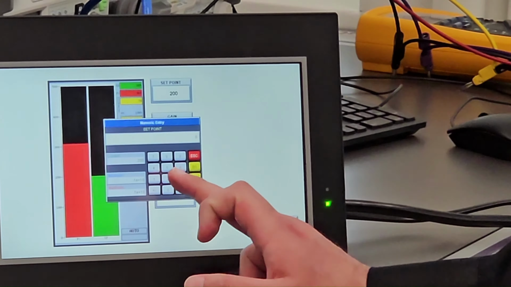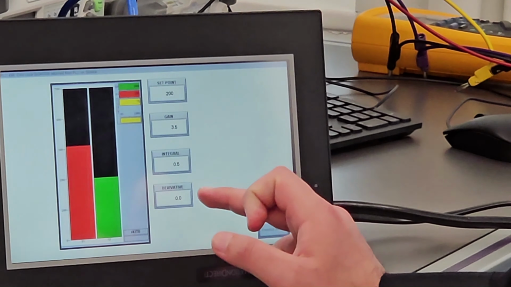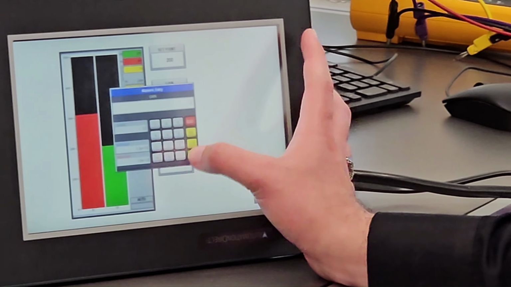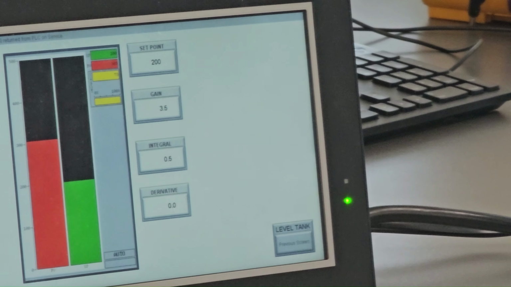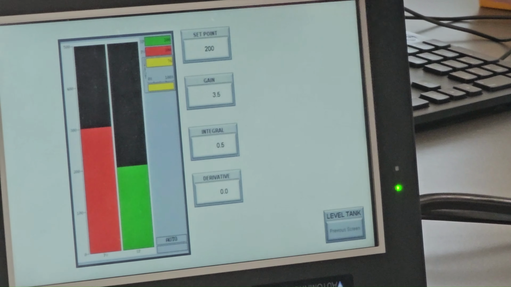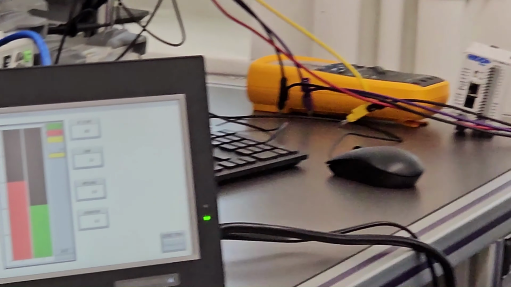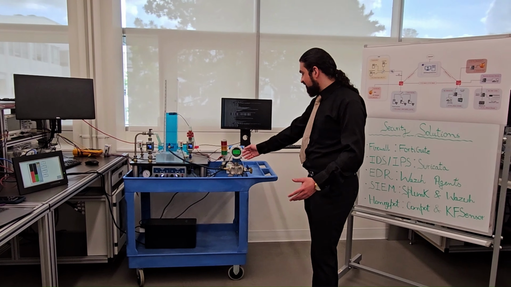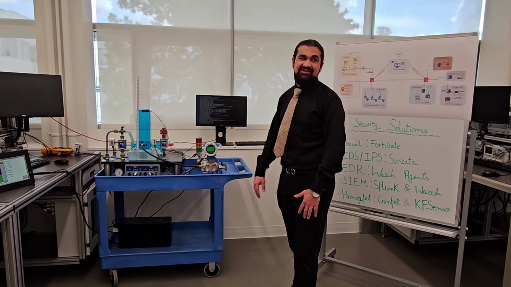Okay, I'm gonna change the set point, 200. It's not letting me do it. Gain, let's make the gain 2. It's not letting me do anything, it just throws an error. It just throws that error code returned from the PLC. I can't do anything. There's panic all around, my tank's overflowing, the alarm's ringing, the level's now 300 and I can't do anything to stop it.